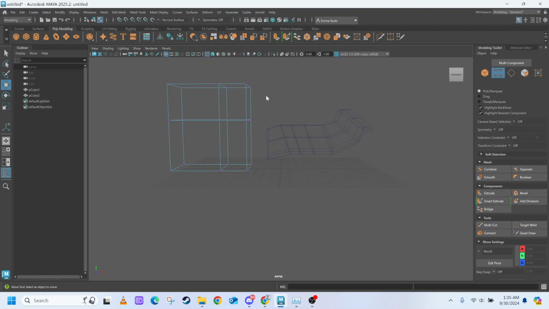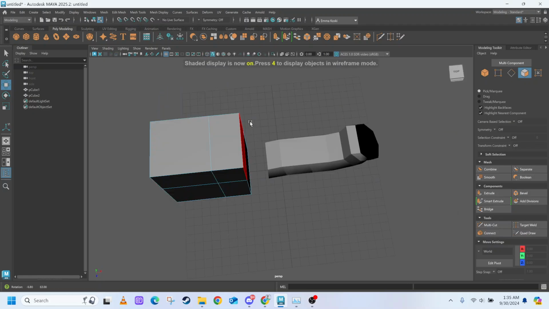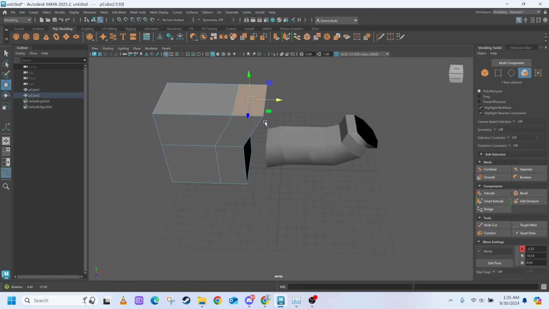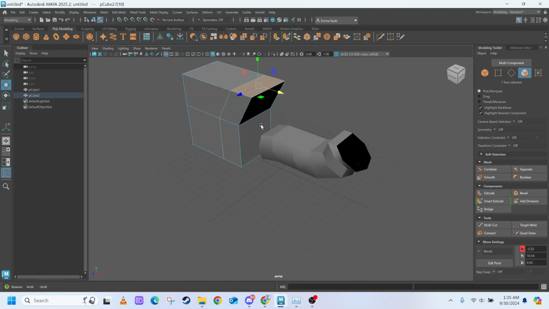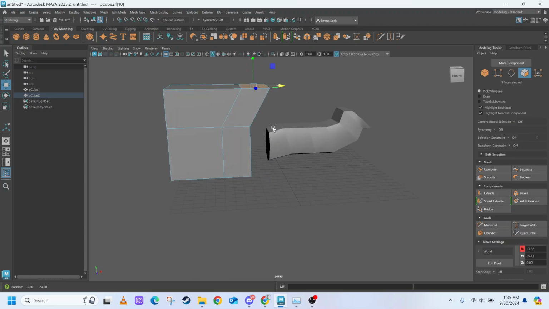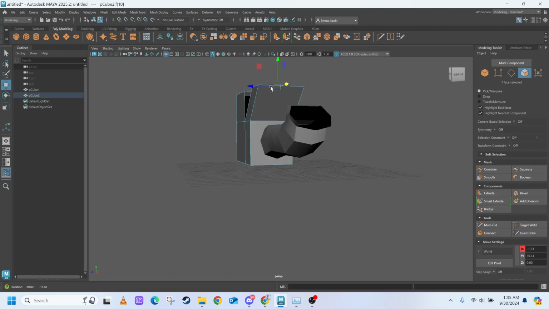So if I hit close really quick, face, and then let's go back to the shaded view, and let's grab that face again. Did it fix it? Yes, it did. Okay, so now these are no longer unattached. So that is one way to fix that issue. Awesome. Let's go back. Let me show you guys the other way. Okay, let's check. Yep, it is broken still.